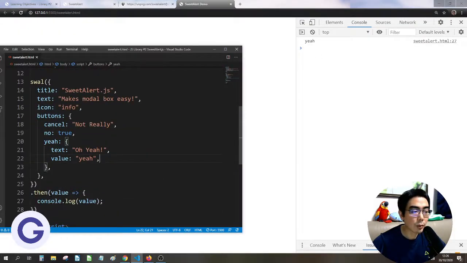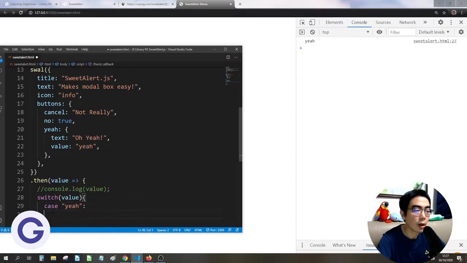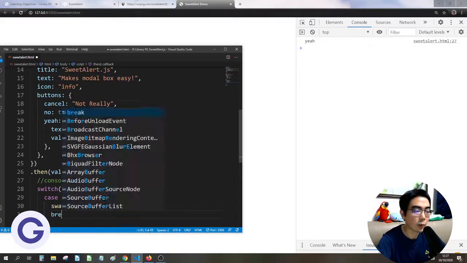So when we have this returned value, we can continue to do something else. For example, we can switch on the value, and then we can have different cases. For example, if we have yeah, we can use the modal box, Chess, and break the case.